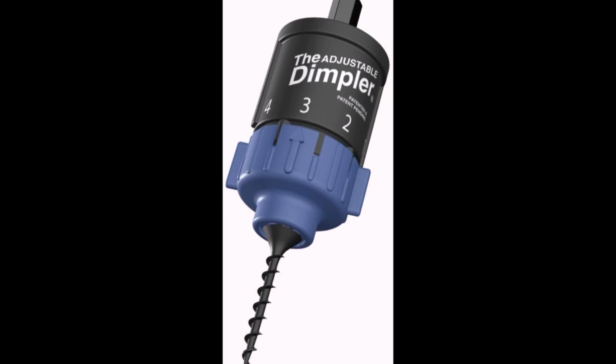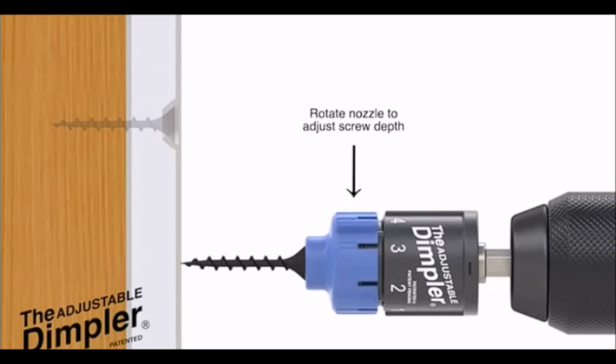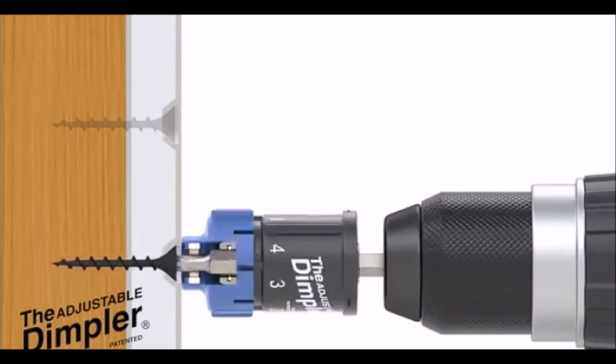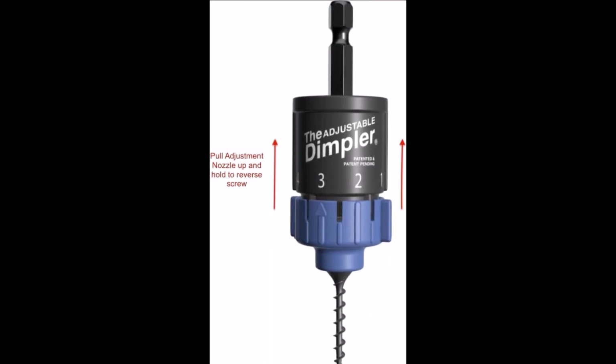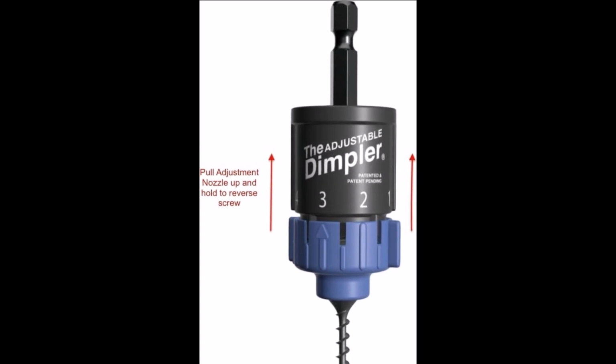Included with the Dimpler is a specialized drywall bit designed to make installing screws as easy as pie. Forget about the frustrating and uneven screw placements. This bit ensures a smooth and efficient process. Plus, it's compatible with electric drills and impact drills too, so you don't have to invest in a new screw gun. Just attach it to your existing drill and you're ready to roll.